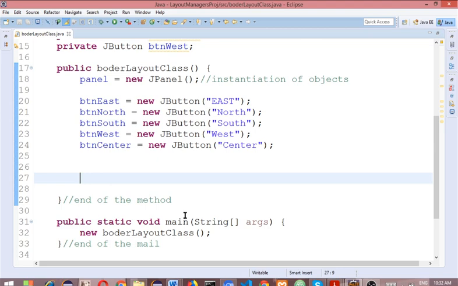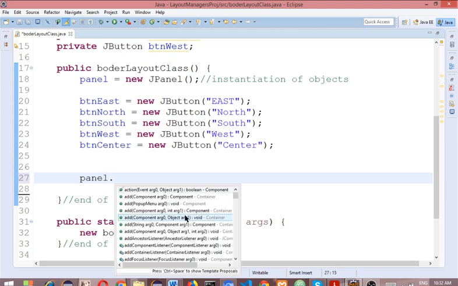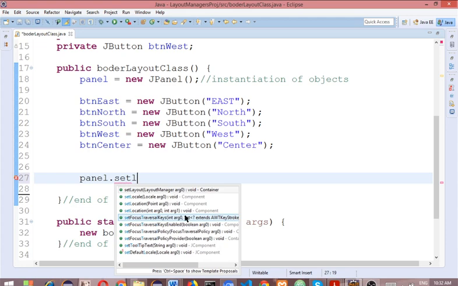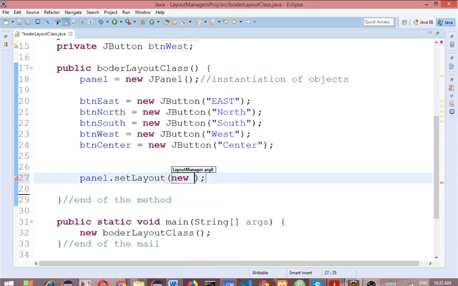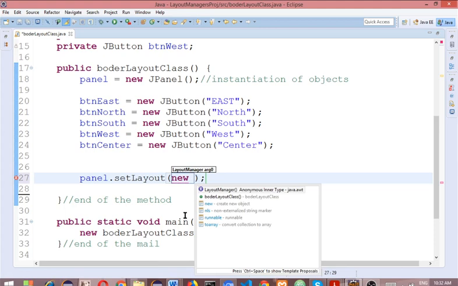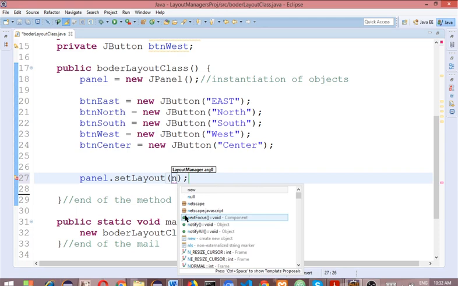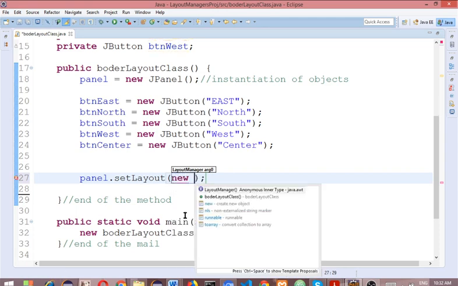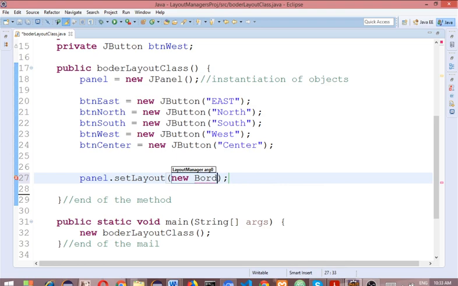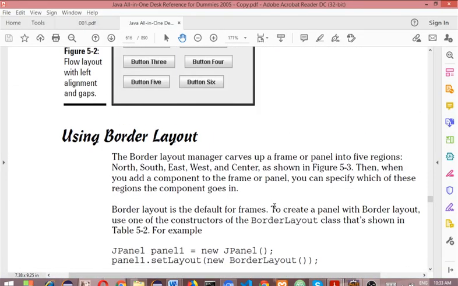The next thing you do is to set that you want to use border layout on the panel. So now panel dot set layout new border layout, right? So let me confirm this so we don't waste time.